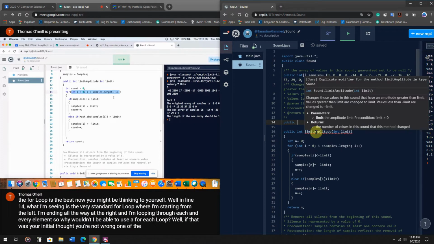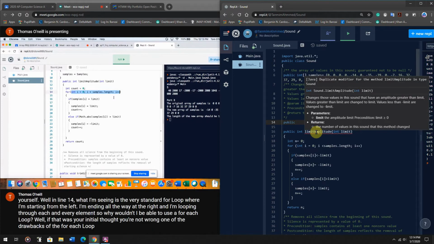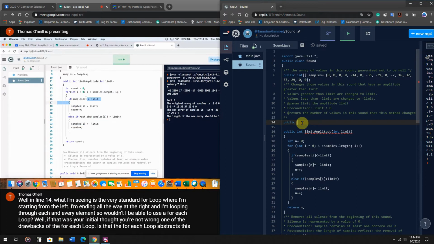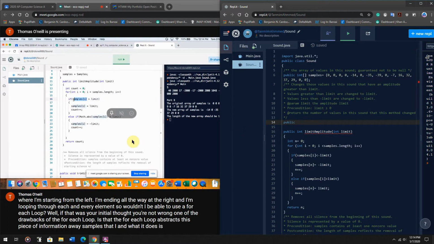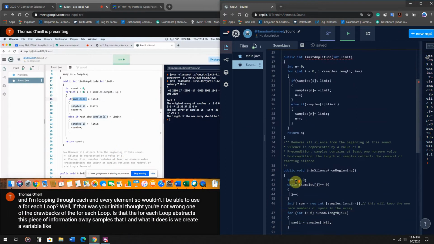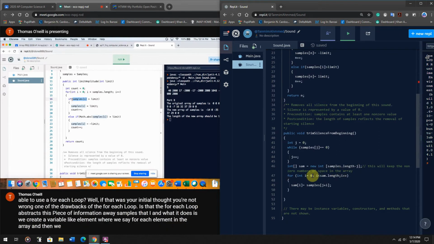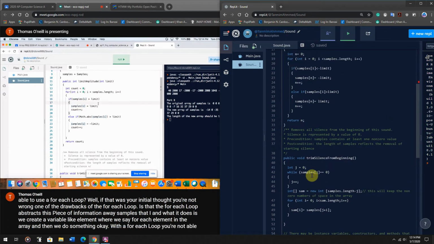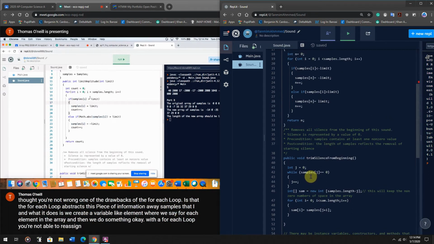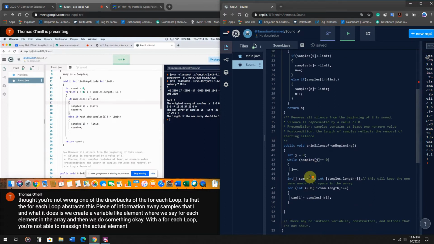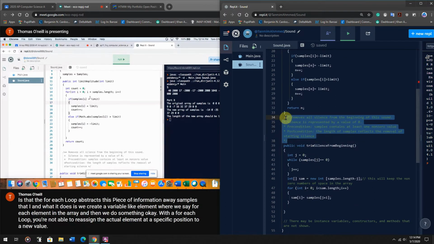One of the drawbacks of the for each loop is that it abstracts this piece of information away, samples at I. And what it does is we create a variable like element where we say for each element in the array, and then we do something, okay? With a for each loop, you're not able to reassign the actual element at a specific position to a new value. And thus, the for each loop cannot be used here, okay?